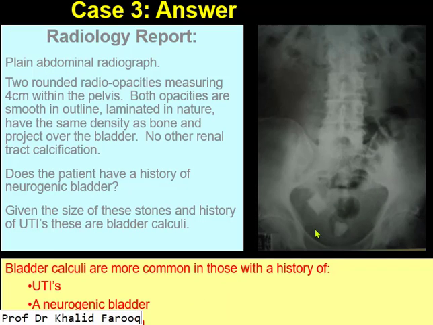We can see bladder calculi can come from the kidneys, number 1, and number 2 because of repeated UTIs, because of neurogenic bladder, because of obstruction, that is outlet obstruction from the bladder. There will be stasis, which can also lead to passive stone formation in the bladder. Similarly, bladder diverticula can show stones.